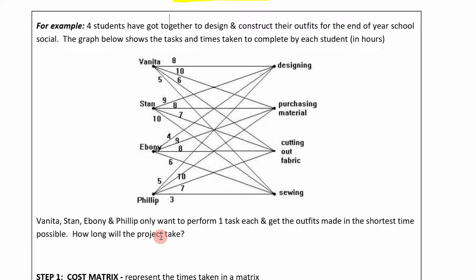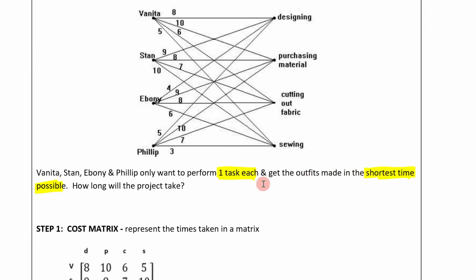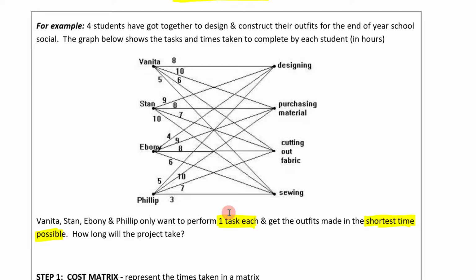So as soon as you have got a problem in which you want to assign one person per task, and you want to talk about the shortest time possible, as soon as you've got this, you know that you're dealing with what? You're dealing with the Hungarian algorithm. You've got on your hands an allocation problem. So these are the key words you've got to be looking out for. Shortest time, everyone gets a task. That's what you're keeping your eye out for. So how are we going to use our Hungarian algorithm to solve this problem?